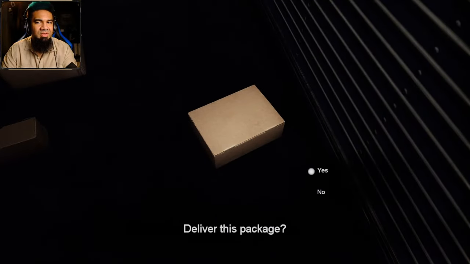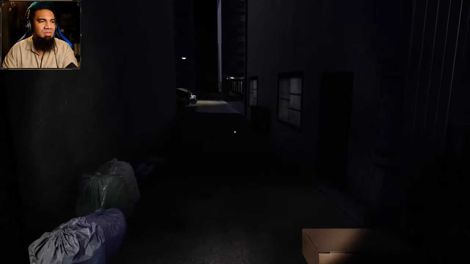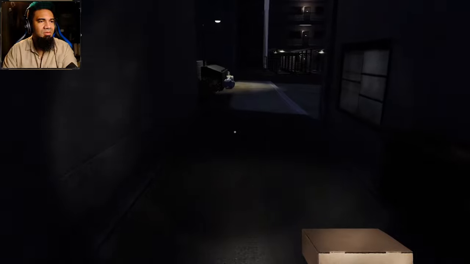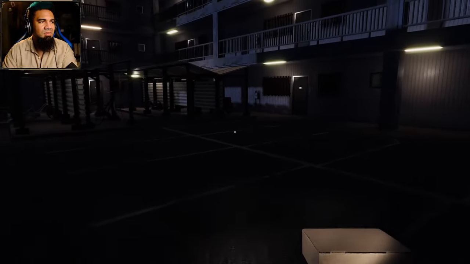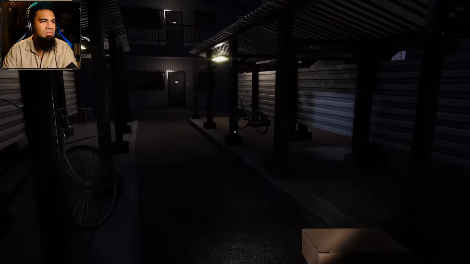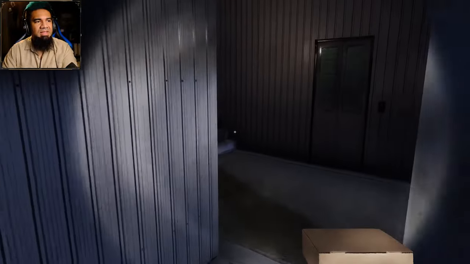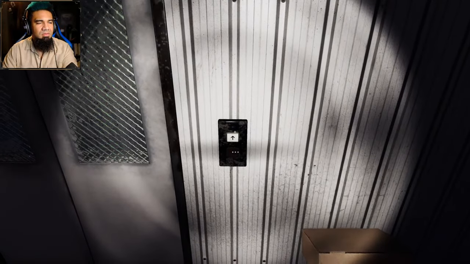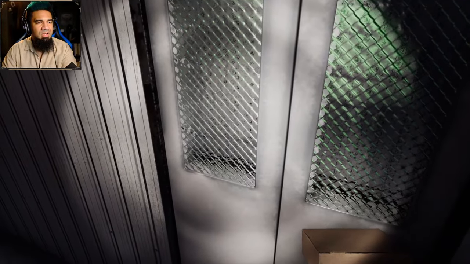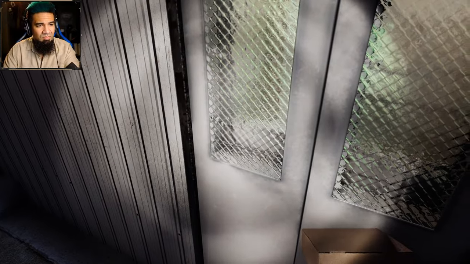Package C. Deliver this? Yeah, sure. Let's do this. Well, I fed the animals, so I feel good about myself. Does that mean I have to go look around for other things? The cat's gone. Where would the cat have gone to? Okay, where's this package go? 401. Can't take the elevator to floor 4, is blocked off. I gotta go to floor 5 and walk back down the stairs. Because that makes sense.